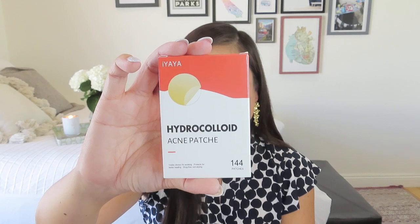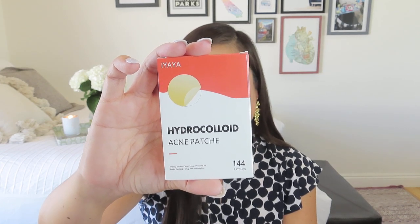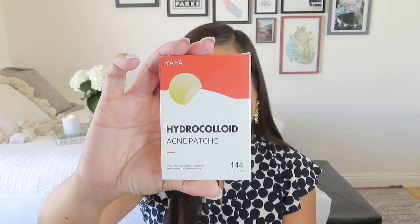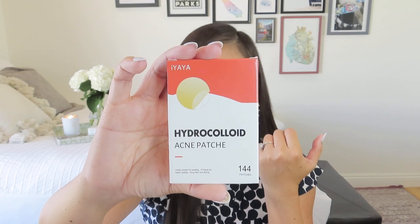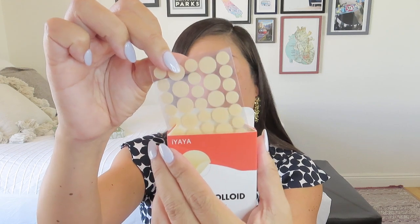Now let's talk about a couple more beauty items. I love these little acne patches — I got 36 of them for $1.99, which is so great. They're little spot stickers for when you start to see a pimple coming up, and they work overnight. They're really invisible, so if you forget to take one off you don't have to worry. They came in a bunch of different sizes. A lot of my beauty items were under $5, which is such a smoking deal. This is really a Temu travel haul.